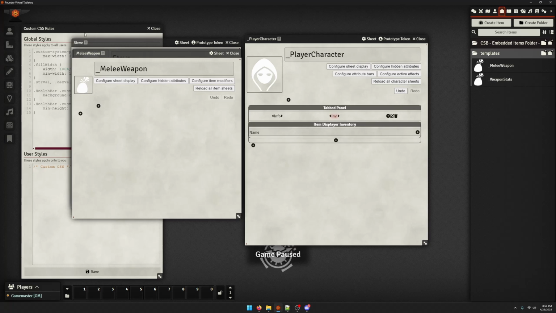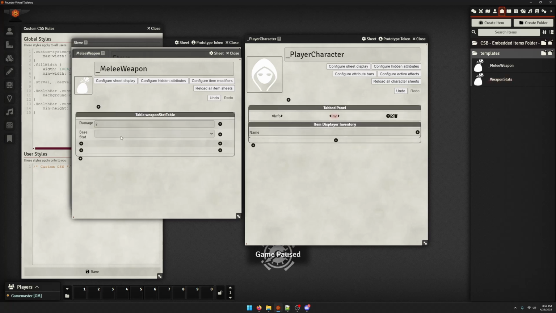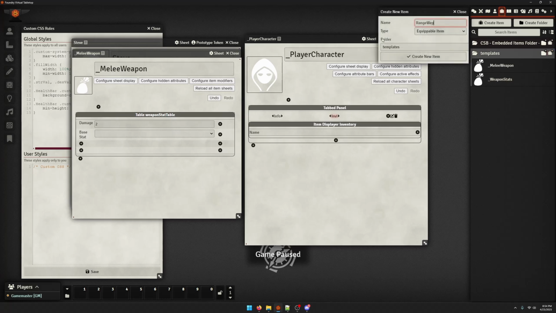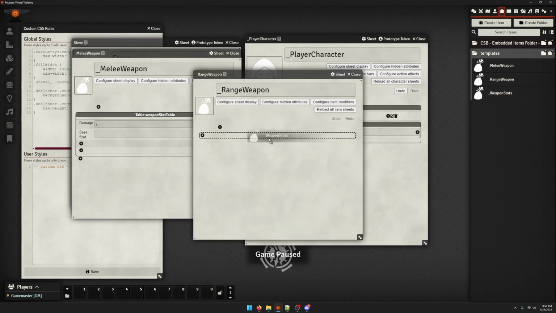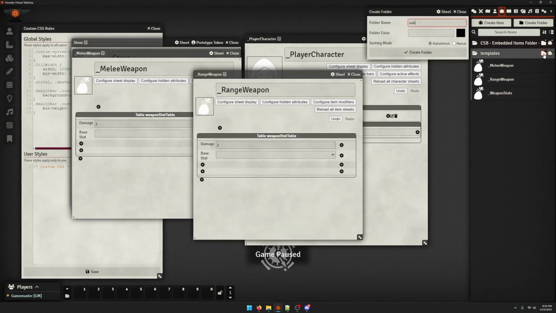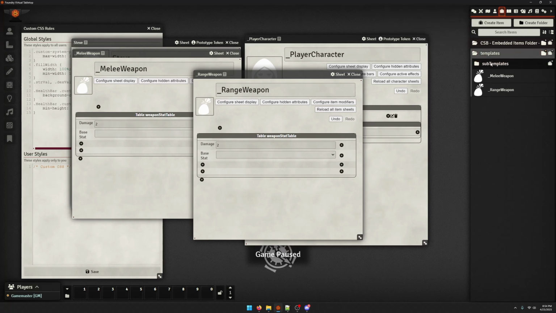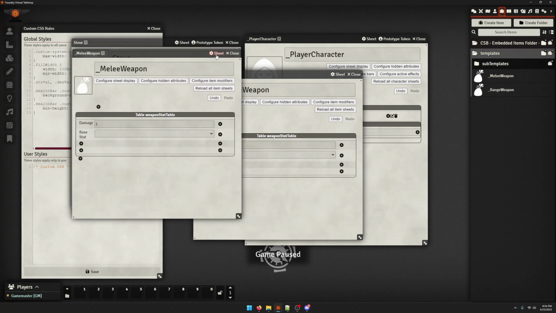So now when we make a melee weapon, we can take our weapon stat, drop that in there. And we can do the same thing when we go and make a range weapon. And when you're doing your system, I hope you are paying more attention to your typos than I am. Equip the weapon template and give it the weapon stat. And frankly, I do sub-templates in another folder just to keep up with them. So now we have melee weapons and range weapons, and you can add more components that way if you want. And that just speeds up your production a little bit.